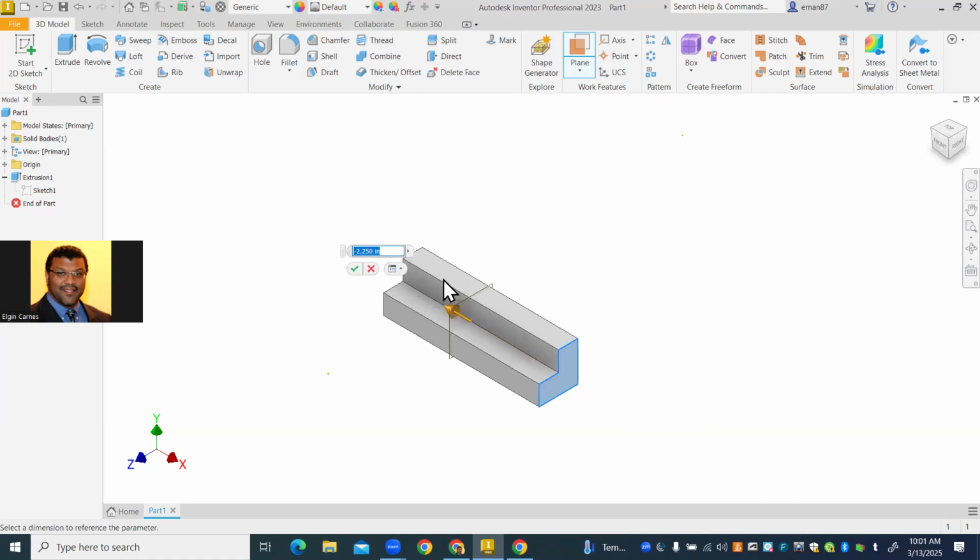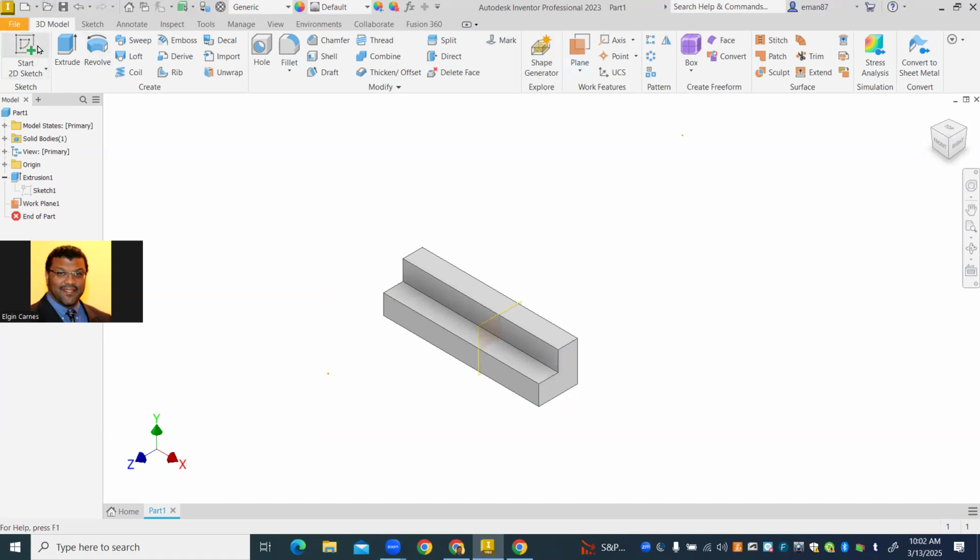If you notice, we're going in a negative direction. Because the coordinate says the positive direction is in the direction of the arrow, but since we're going back this way, it's going to be negative. Negative in direction, not in value. We're going to type in negative 1.5. Hit the green check mark.